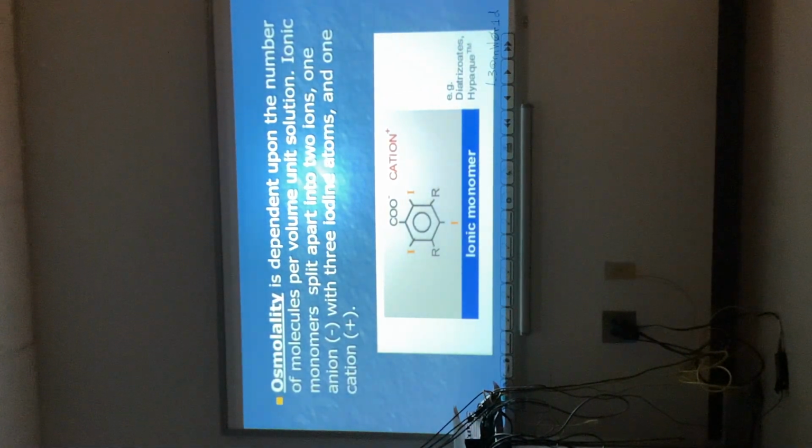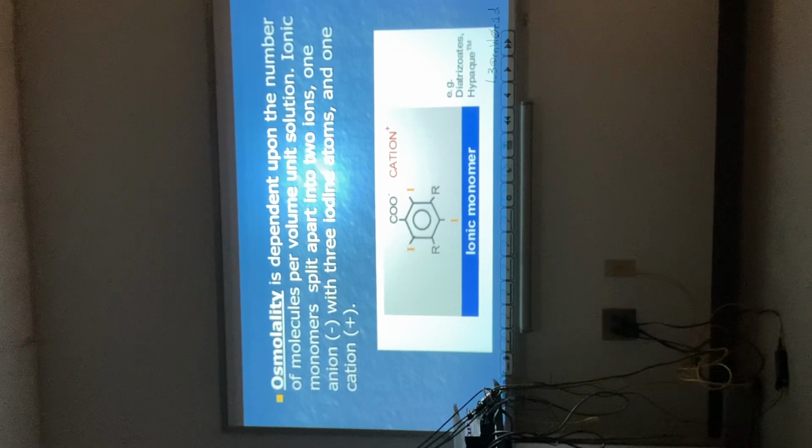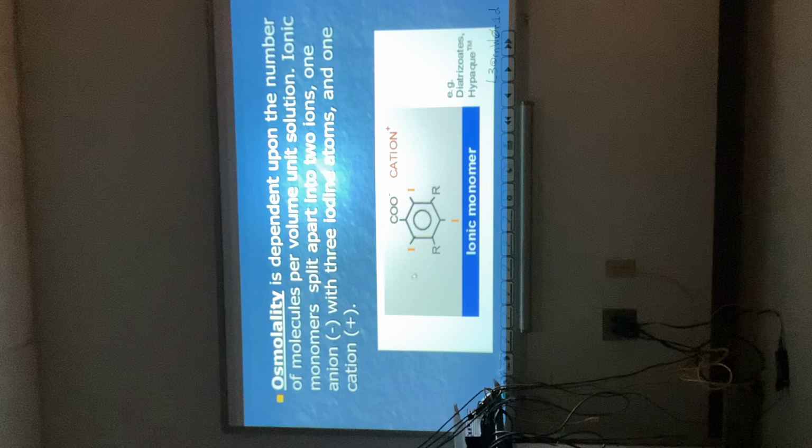So this is an example of a molecule that is ionic. And specifically, would this be a monomer, dimer, or tri-iodinated? Tri. So this is going to be tri because we can see the 3 iodines on the one ring. Okay? So if you kind of forgot about the breakdown of contrast media and how it appears in molecule form, make sure you go back and look at this.